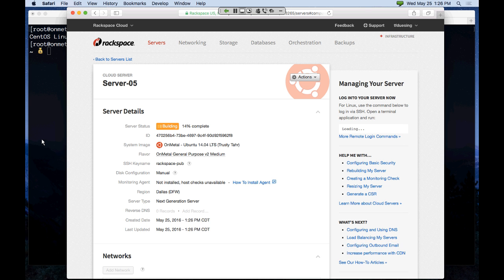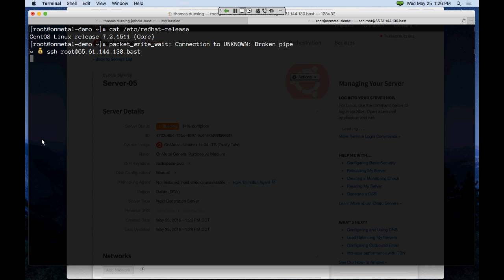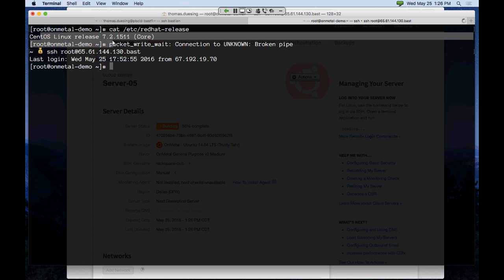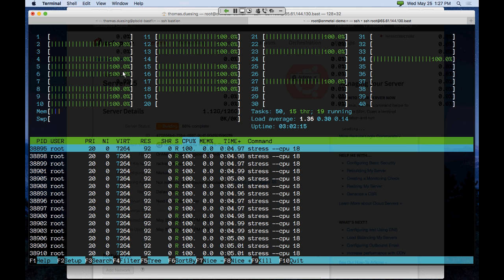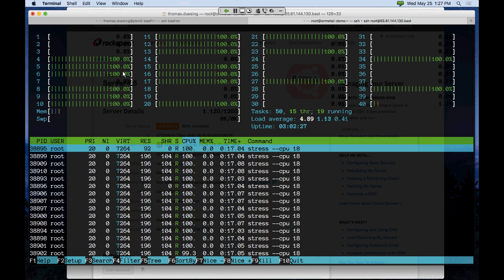take a page out of Ron Popeil's playbook and log into a server that I already have created, which you can see is running CentOS 7. First, let's put some artificial load on the system, so it's actually doing something interesting. So we can see the load that the stress test is generating and how it's being distributed throughout the system. This is also a neat graphical demonstration of all of the CPU cores that are available on the system. You can see this is an OnMetal IO version 2 server that has 2 10-core CPUs, which translates to 40 threads in an Intel hyper-threaded fashion, with the load climbing but the system, of course, maintaining its responsiveness.